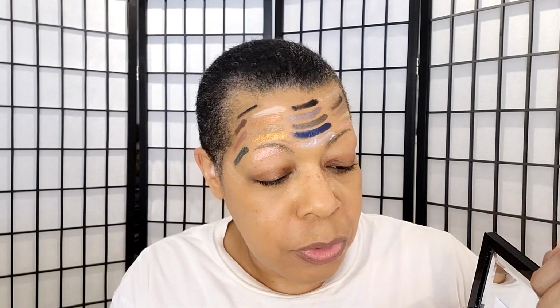Interesting. Again with Extreme Black, just taking up space on my face because we already have it in other palettes. This one is Lazarus. So I want to just grunge out her palettes, and the reason why I'm going to do that is for those of you who do like the dark, smoky, swamp water looks. This is black metal. And you want to try Pat McGrath, but you're looking at it like, I'm not going to get the vibe I want. I want to show you that you can get a different vibe from her palettes. And so I'm hoping those looks work when I do them. And I know this is really janky going down my chin. So that's Lazarus.